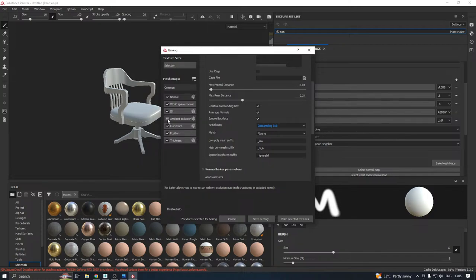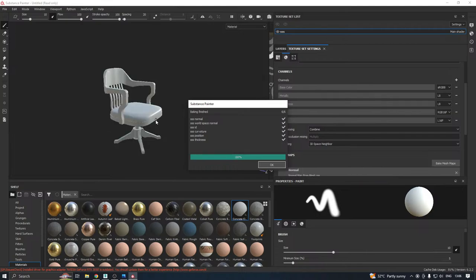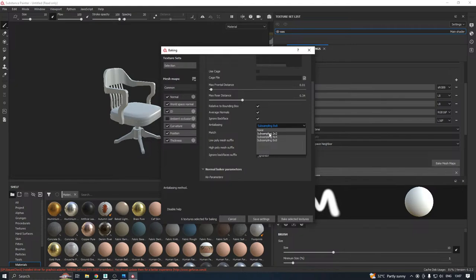I'm gonna check this ambient occlusion. It's gonna take some time if you change this. So let's bake. Okay, now you can go back, change this back to maybe 2. Uncheck all this except ambient occlusion.